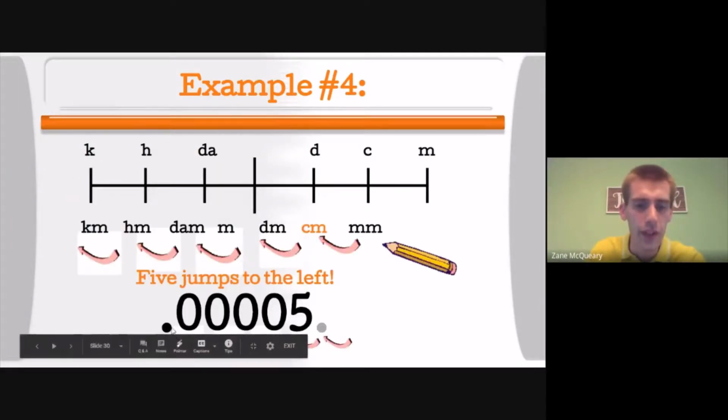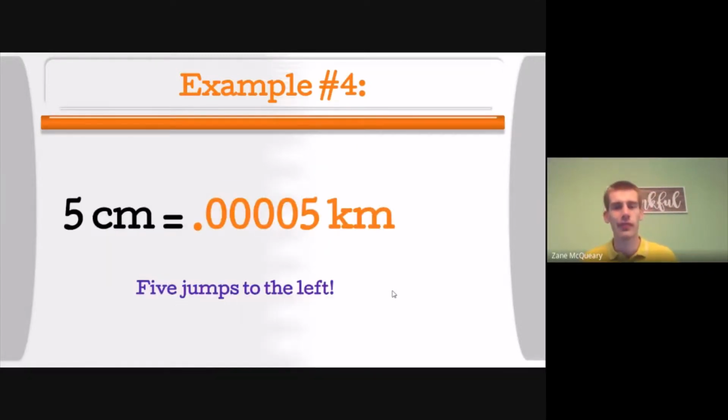All right, so we've moved that decimal. We put in our zeros here as placeholders. And look at that. Not too bad, right? You basically went from one end of the spectrum to the other, and we can do this no problem, right?